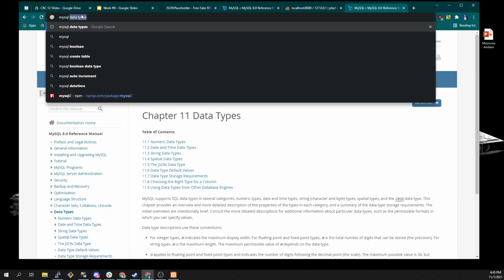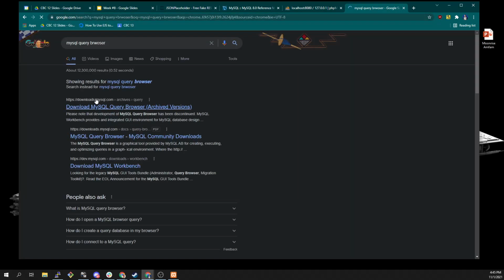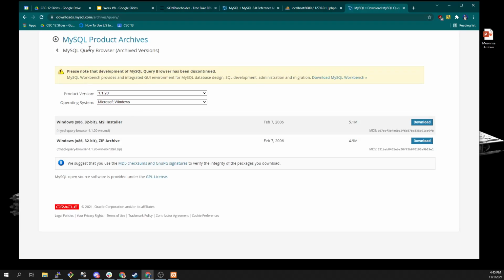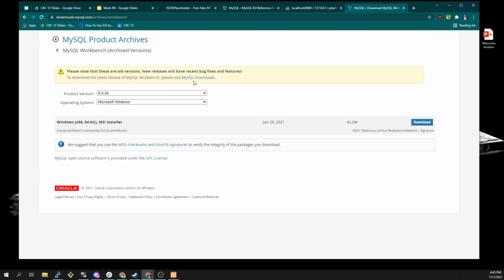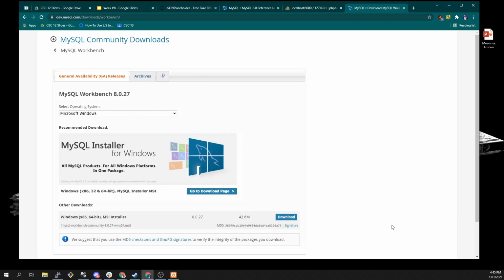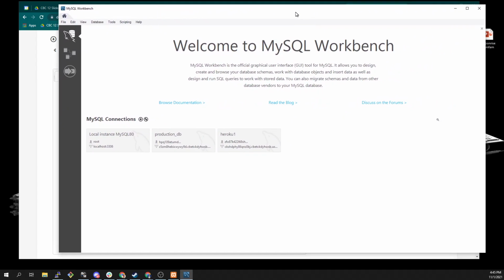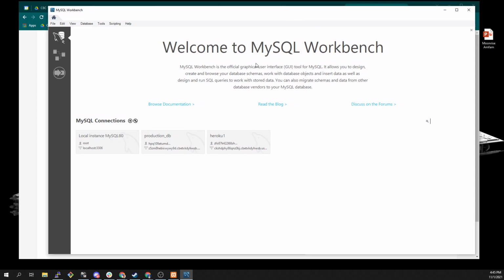MySQL Query Browser is what it's called. MySQL Workbench. The MySQL Workbench product is an official product created by the MySQL company. It's kind of like PHPMyAdmin, but it gives you a different look and feel. It's an actual program, and I have that installed here on my computer, so I'll pull it up and show this off. This is another good program, but one thing to note is that it's sometimes buggy and will sometimes crash on you. So just be aware of that. You get what you pay for, and this is free.